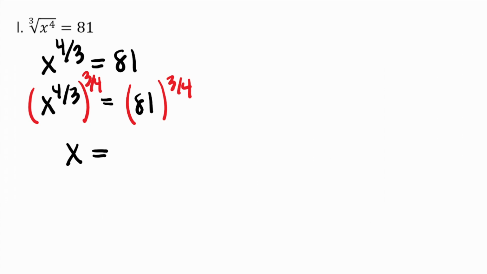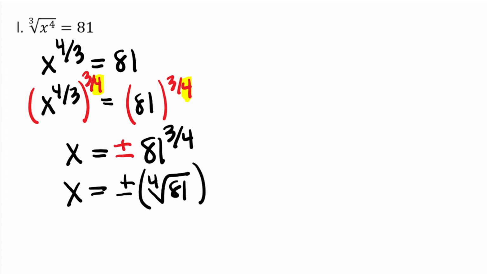Now, I guess that's something I didn't think about for the lesson. But if I'm taking both sides to the 3/4 power, that's like cubing and taking the fourth root, so I am taking an even root of both sides of the equation, so I am going to need a plus or minus. I'm going to include that plus or minus. I'm going to have 81 to the 3/4 power. 81 to the 3/4 is going to be the fourth root of 81 cubed. The fourth root of 81 is going to be 3, because it's like taking the square root twice. And I've got 3 to the 3, and so that's going to be x equals plus or minus 27.